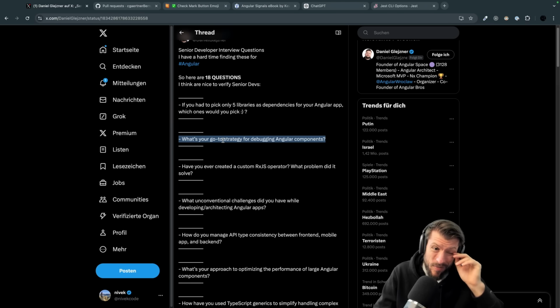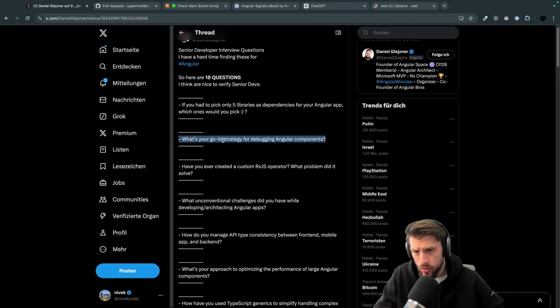Then if I use some logic, I probably use a normal breakpoint with a debugger, right? With the debugger directly in the browser. So I use source maps to go to my component code and just step through it. If it's something injector related, I use the Angular DevTools to see the injector hierarchy. So I would probably say something like this.